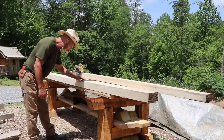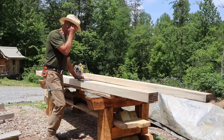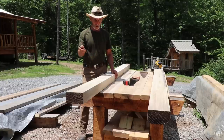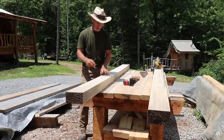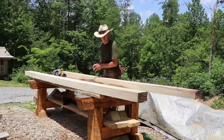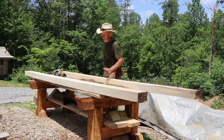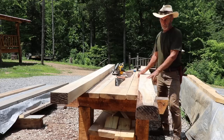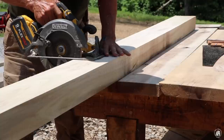But I decided while I've got it open that I'm going to go ahead and kind of like they used to do old school where they would put a diagonal piece and they would put framing up above that diagonal piece. So these are going to go in each corner. These weigh quite a bit. The reason I'm cutting all this extra off before I take it down to the chop saw is just because it's not built for heavy duty stuff like this.